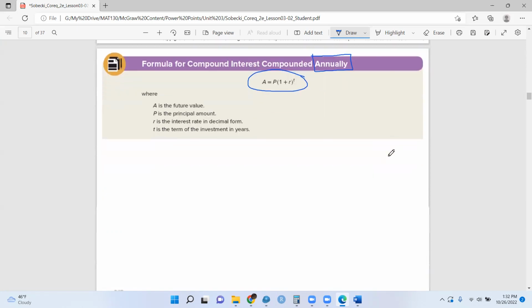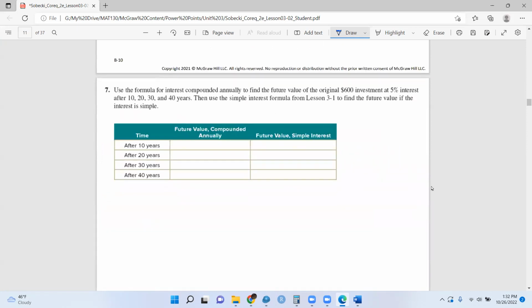So let's apply it here. We're going to do the same $600. We're going to earn the same rate, 5% interest, and we're going to compare the amounts after T years. So here the formula is 600 times 1 plus 0.05 to the T power, where this is T. And for simple interest, it's 600 times 1 plus 0.05 times T. And here's the tricky part. T is not inside the parentheses, right? Desmos is great for putting these together.